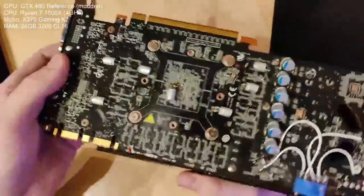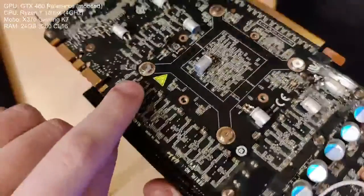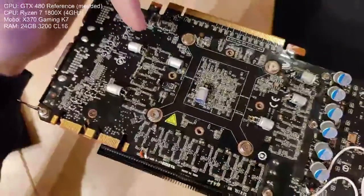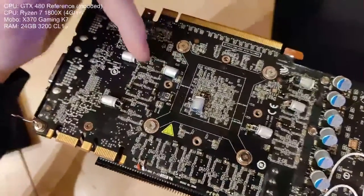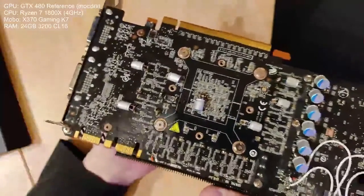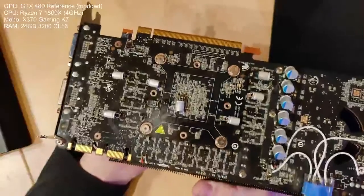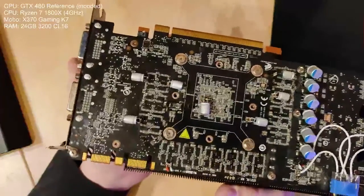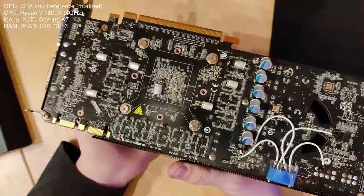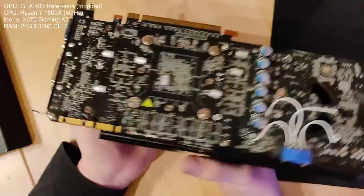And then after the stream ended, I actually added some multi-layer ceramics as well, so you can kind of see those here. Every single memory chip, except this one with the 2 caps on it, has gotten one of these small multi-layer ceramic capacitors. I don't know what the impact of these are, like what these do. This is the first time I did this, and I haven't run the card before. So you're gonna find out when I do.